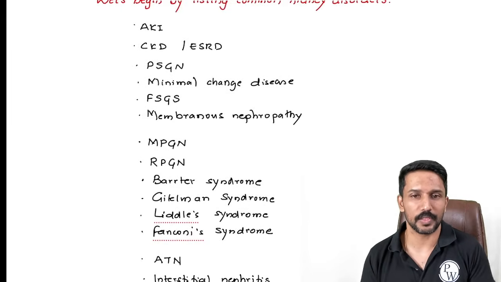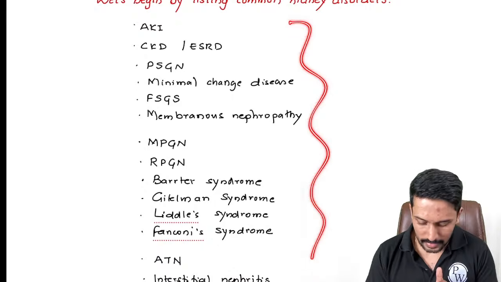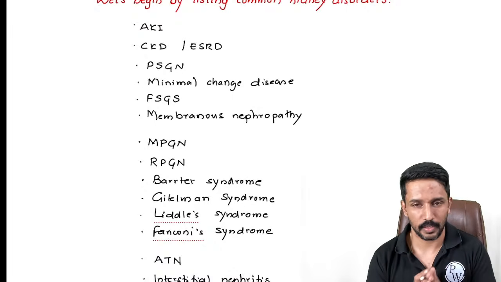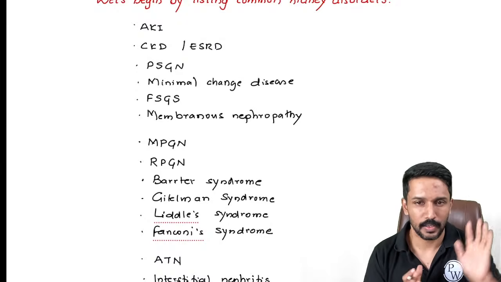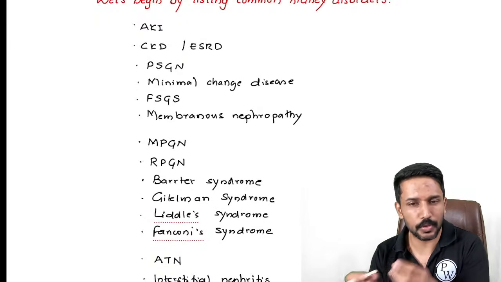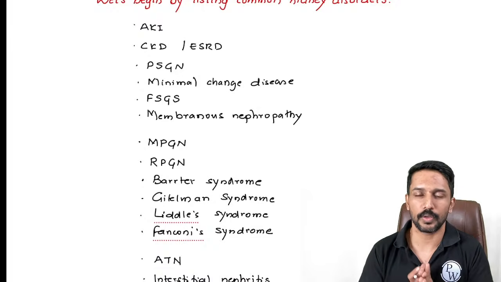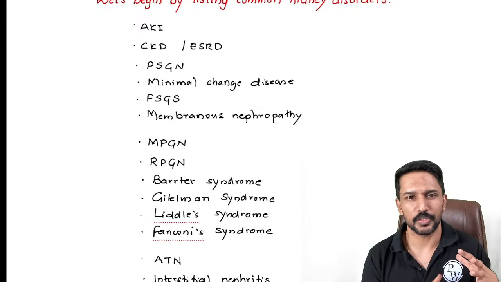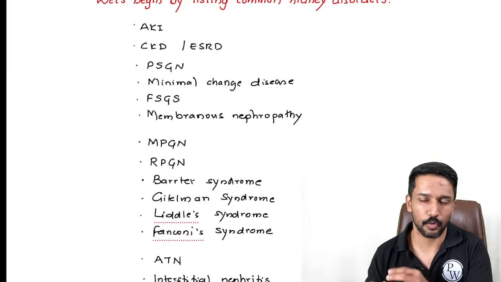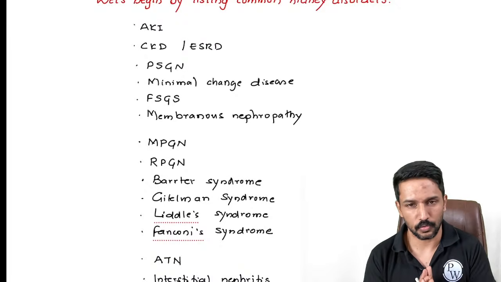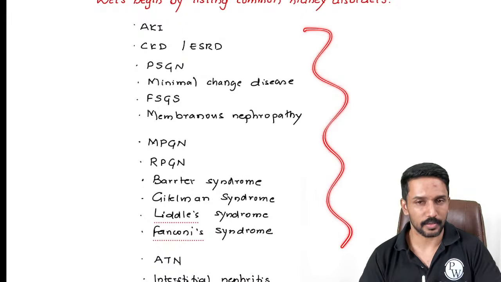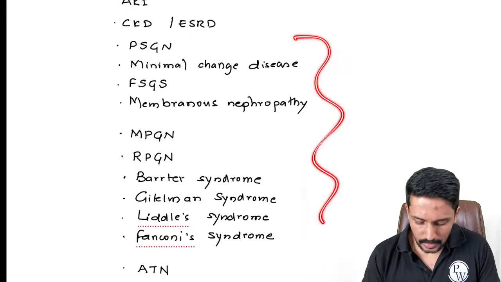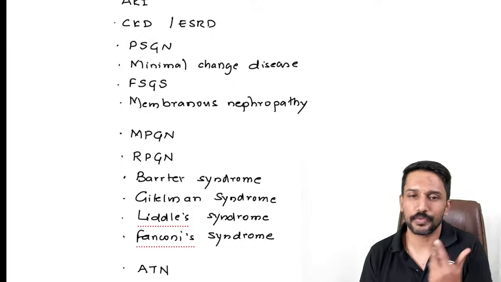So at the end of next 2 months, I want you to recognize all these diseases in a patient or in an MCQ based question or your theory paper. Whatever the story is given to you, the story may be from the real patient or from the MCQ or from your theory paper. You should be able to recognize that this question, this patient or this story is talking about MPGN, or this story is talking about membranous nephropathy. This story is talking about Fanconi syndrome. So how will I be able to recognize that? Okay, now can I localize at least some of these diseases as affecting a particular part of the kidney?